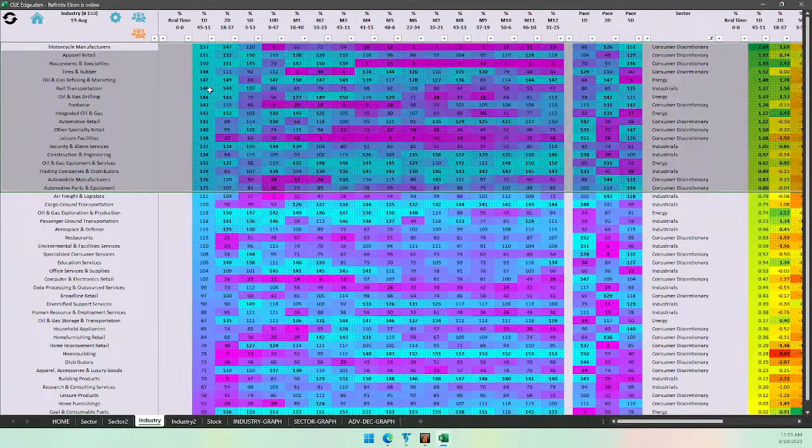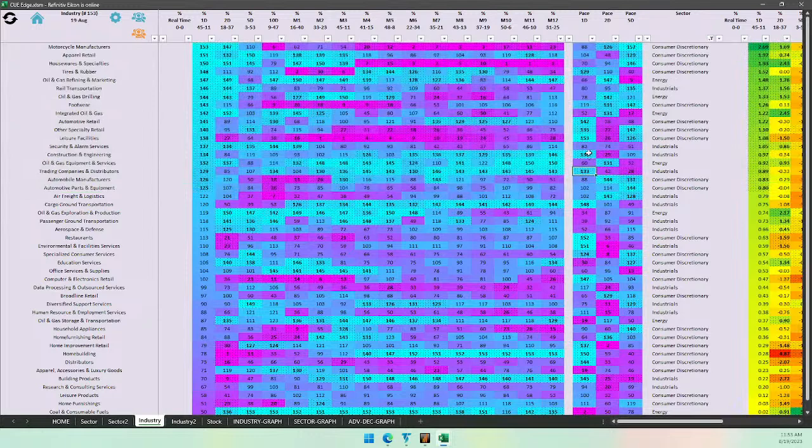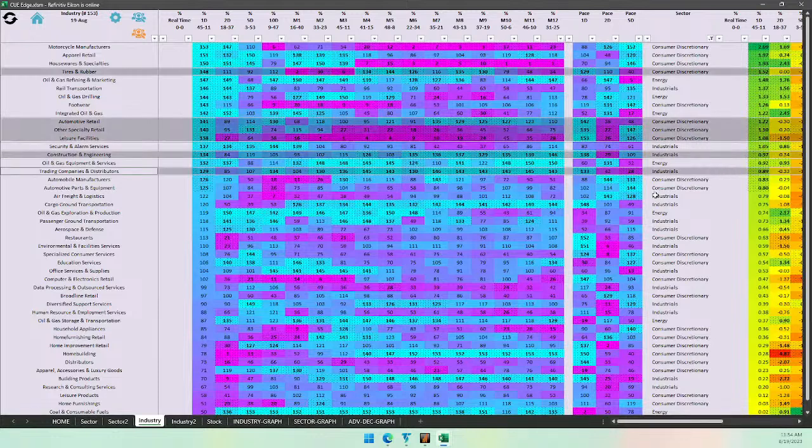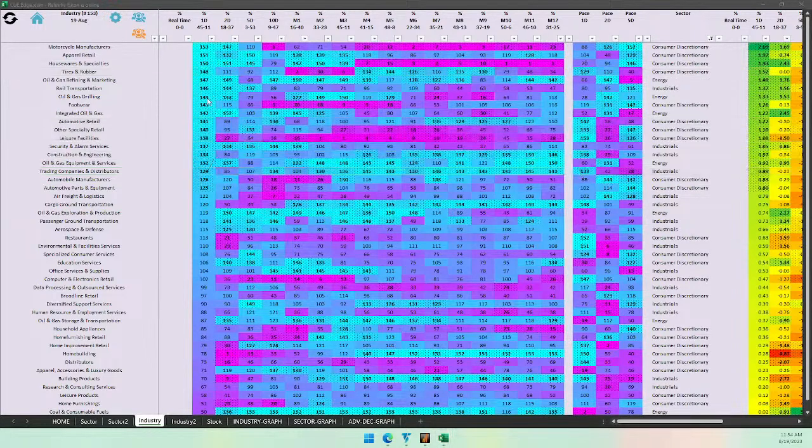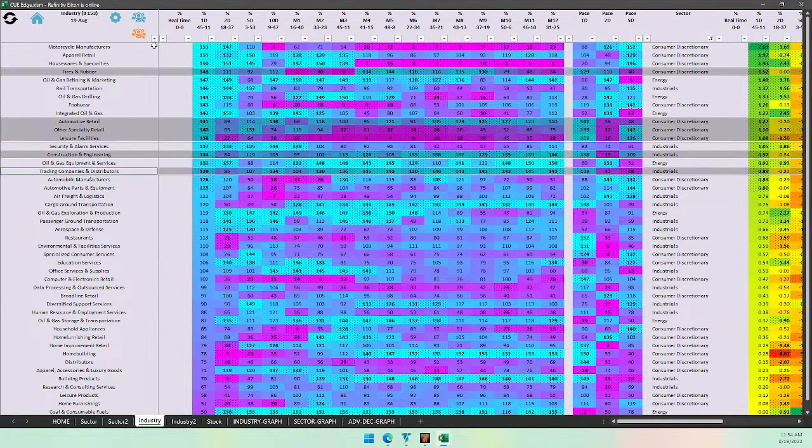We highlighted the strongest 20% of industries, and let me explain how we could also further fine tune to look at the industries that are not only among the top 20% of all industries in terms of strength but also in terms of acceleration. So let's drill down to this refined industry list.